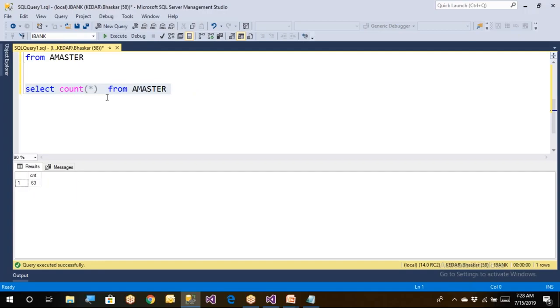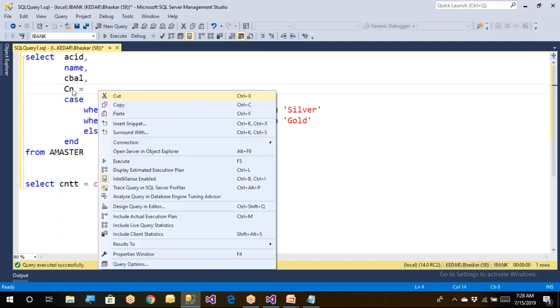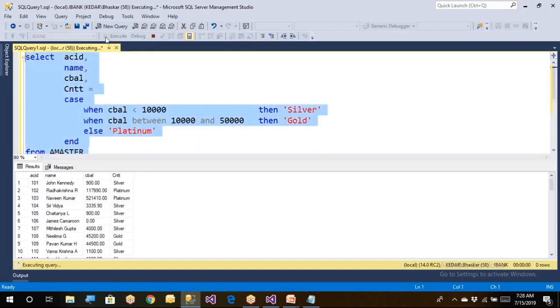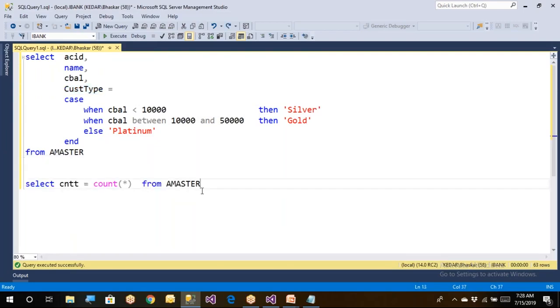before? I can say you can go here. There is no alias in this. You can also give CNTT equals to. So you are prefixing the alias like this. So this is also perfectly fine. Okay. So what is CNTT, which is alias? Either you can give in this syntax or you can say as like that. Customer type is alias. You can say simply CNTT. This is an alias. That's it. So what is CNTT? God only knows, but I can give some alias like this as well, or I can specify like this. Okay, so this is very, very important stuff.